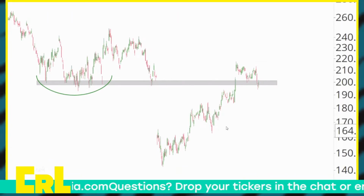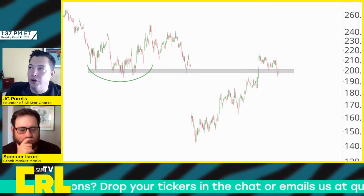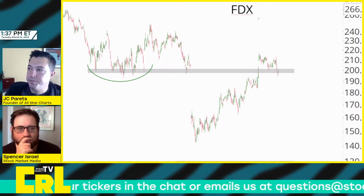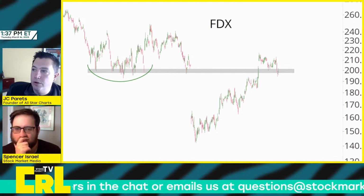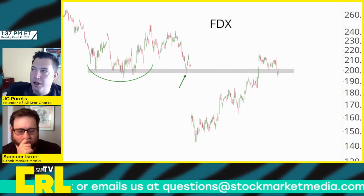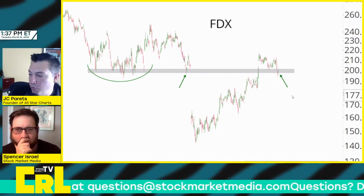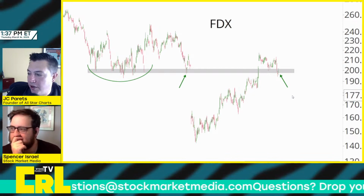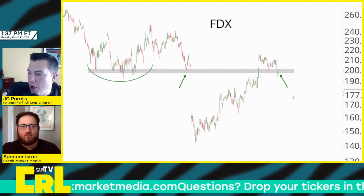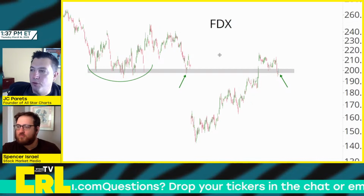Now, all of that former support, we're now back above these levels, right? So let me label this properly for those folks keeping score at home. We are looking at FedEx here. So this was support. Obviously, all this was support. And now it's turning into support once again, right? So I'm really looking at this 200 level. That's really the level for me. We're above 200, I've got no problem at all being long this name. In fact, I really like this retest right back at those former support levels.